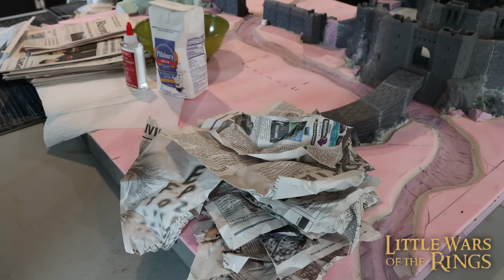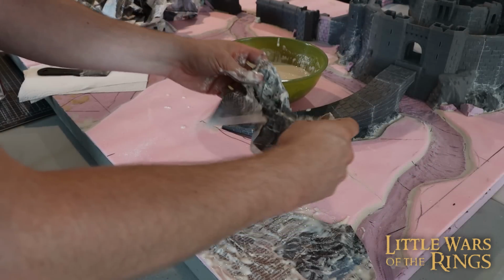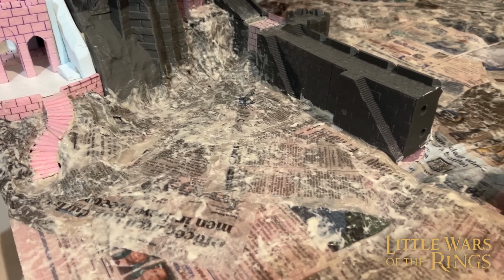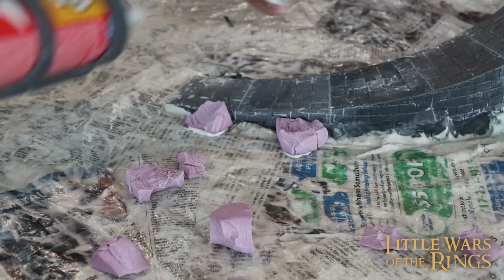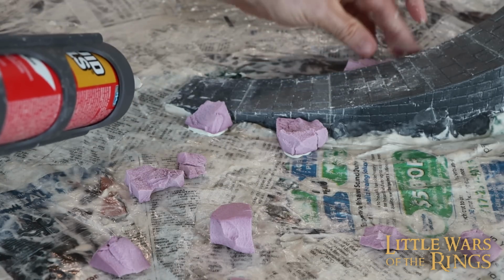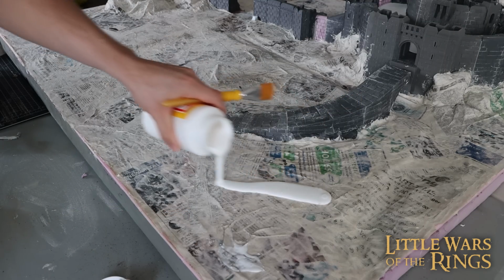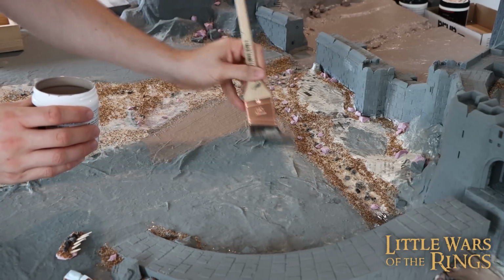For now, we need to finish roughing in the mountainside and preparing our papier-mâché mixture. I'm using newspaper strips and papier-mâché paste to cover up the polystyrene and blend it with the 3D printed model into the foam. When this is dry, I'll go back with gravel, pebbles, and little bits of foam to create boulders and rocky areas. I am paying particular attention to the base of the mountains, and to my washout area for the stream. All of this will be locked in and protected by mixing in Mod Podge with the first coat of paint, just to make sure that everything is hardened for durability.